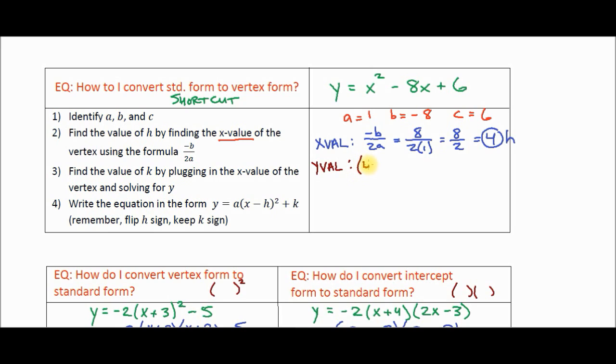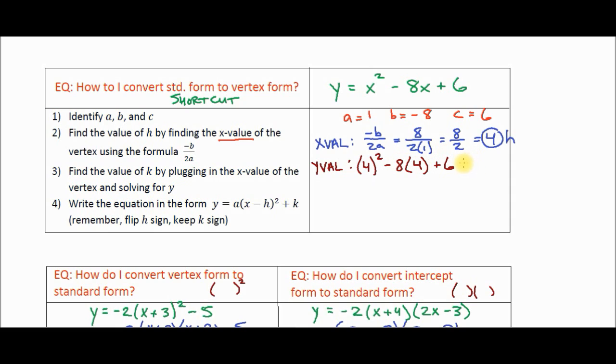Remember, always plug variables into your calculator in parentheses. So you're going to put it in your calculator like this. I'm also seeing a lot of mistakes with signs on this, and you've got to put it in your calculator the way I'm writing it. It's 4 squared minus 8 times 4 plus 6. That came right from our equation, or right from our function if it's a function. Plug in the x value of the vertex, and out will come the y value.